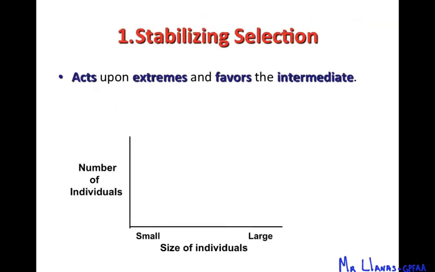Okay. Now, there's three types of natural selection. The first one is stabilizing selection, and this one favors the middle of the organisms. So let's say that we're looking at height, right? And this is just an extreme example, okay? But let's say that individuals that are 5 feet to 5'5" are going to survive, and they're going to stay on our planet. Those that are below 5 and above 5'5", they're not going to stay on our planet. They're going to get kicked out. Well, that means that natural selection was only for those in the middle, right? So our population would change to everybody being between 5 and 5'5", okay?